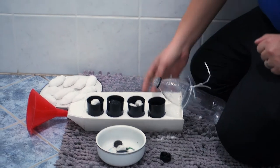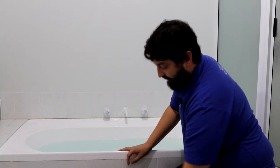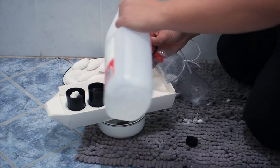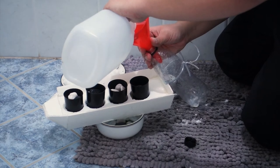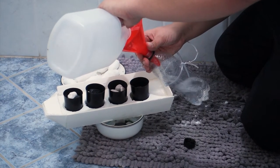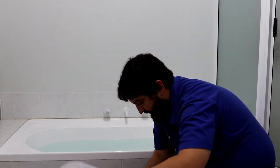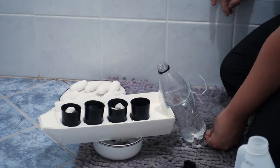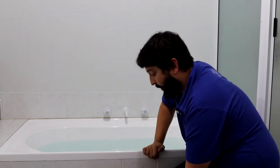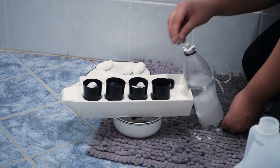So, I need to fill the engine with the first stage of our fuel, which is going to be the vinegar. Now that's a lot of vinegar in there. We're going to put some bicarb pellets in here, close the lid real quickly, and put the boat in the water and see how it goes.